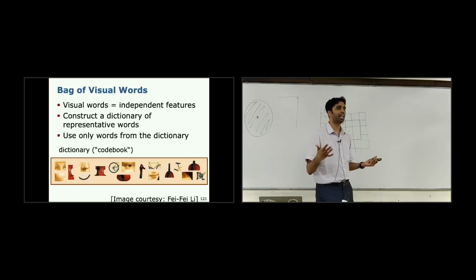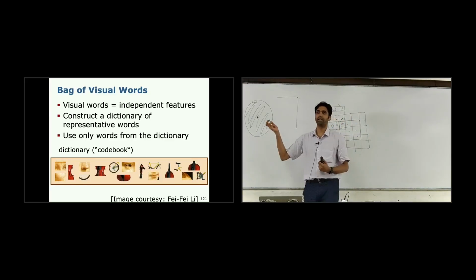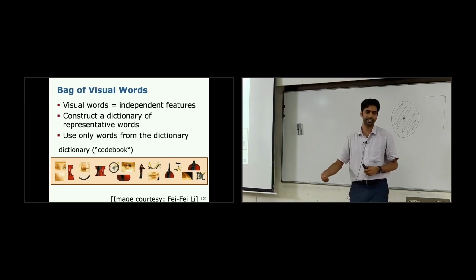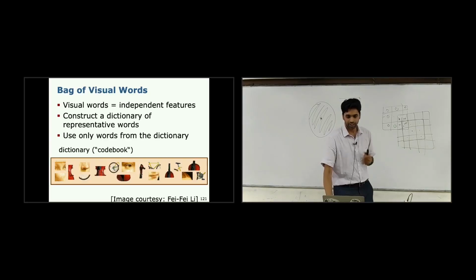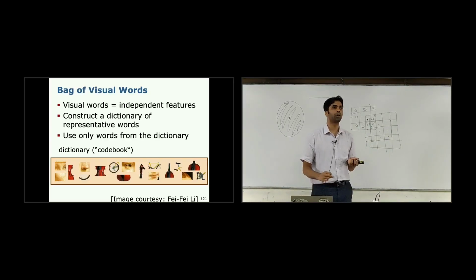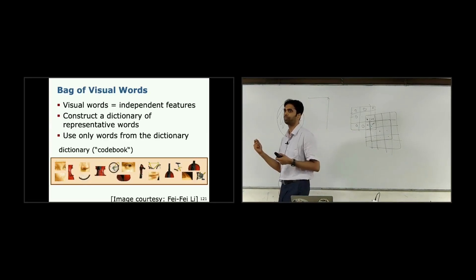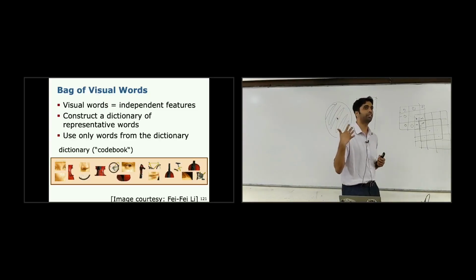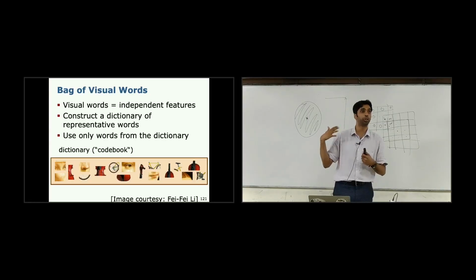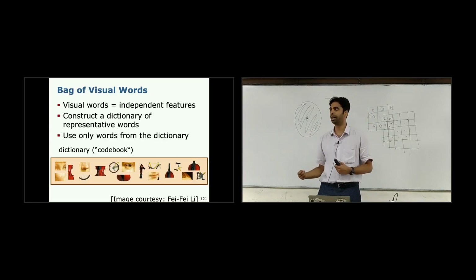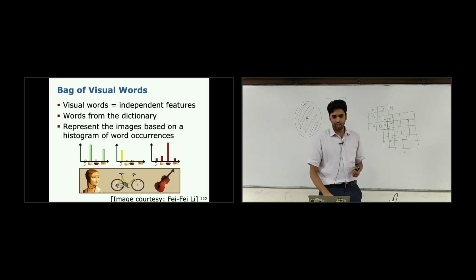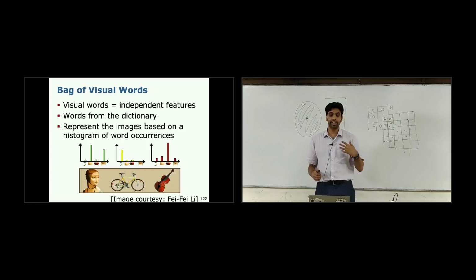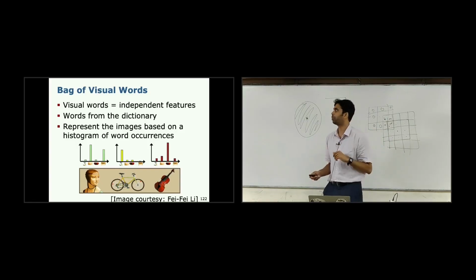So for the English language, we have this code book given to us. But for image features, this code book is not really given to us. So we need to create that code book by ourselves first, right? So that's the first process. And this process is also called vocabulary generation, because vocabulary is the way you express a particular language. In this case, the visual language is expressed through the visual words that you have, and you need a vocabulary to do that. And then once you have a vocabulary, you can then represent each picture as a histogram over that vocabulary.